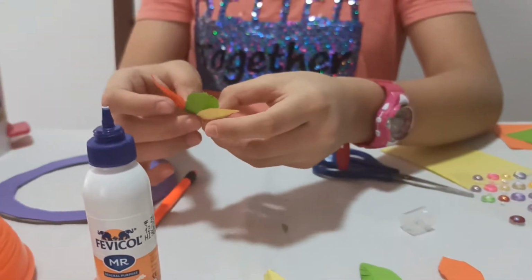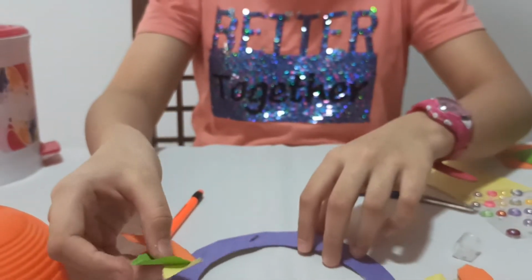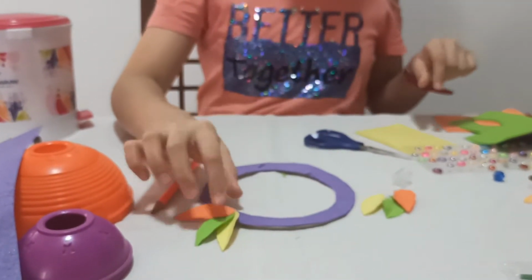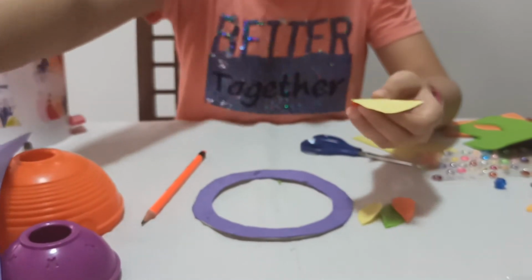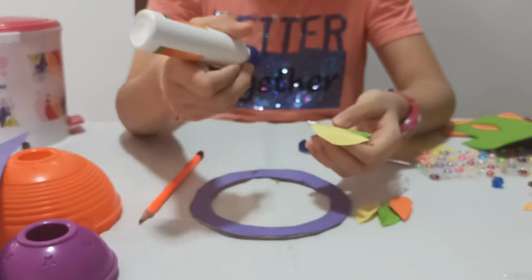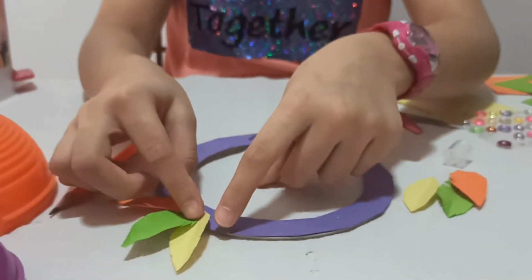Now what we have to do is stick it on this. So we have to stick it over here, on the top or anywhere you want. You have to take it like this. You have to flip it and put glue on it again. And you have to stick it over here. Somewhat like this.